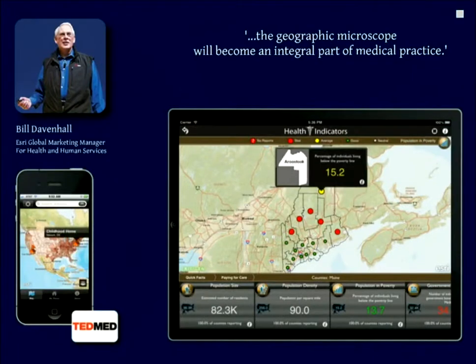So in 2009 at TEDMED, Bill Davenhall told the story of geomedicine, and he asked a simple question: how does geography impact your personal health? Now, these stories are still being told today, and Bill and Esri with their My Place History app have certainly illustrated how geographic information systems, or GIS, can be used in the health industry. So Critigen Labs set out to develop a mobile dashboard for executives. So we found out that the CHSI data was available. We thought of the geomedicine story, and very quickly a new story emerged about health and geography and the need to quickly access information. And from this, Health Indicators was born.